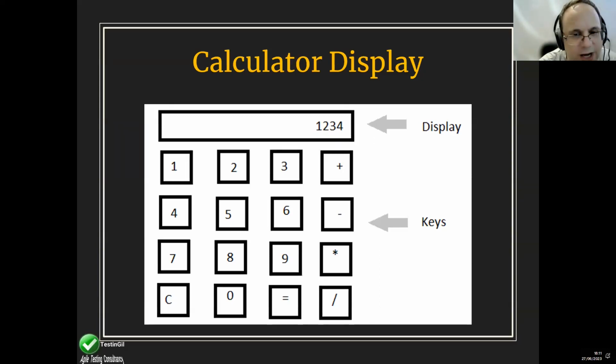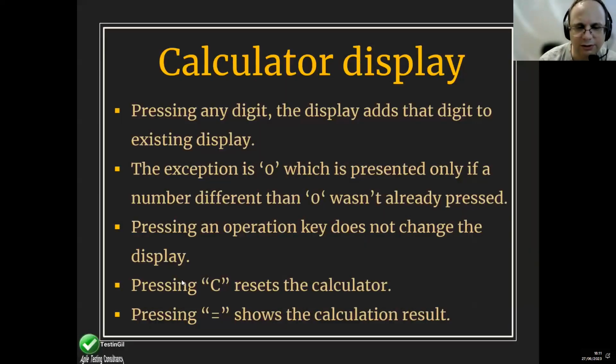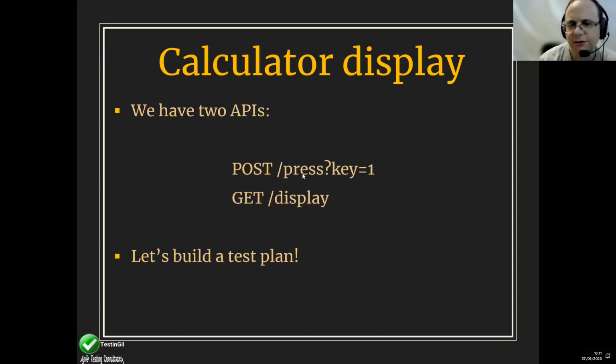This is the UI. It has basically 2 APIs. One of them is press, which is when you press the keys. And the other one is the get for the display. So basically it looks something like this. The API is a press with a parameter of what I pressed. It could be 1, 2, 3, or plus or equals. And we have a get API, which returns a string containing the display. This is everything that we have.